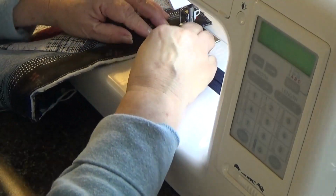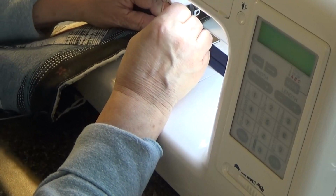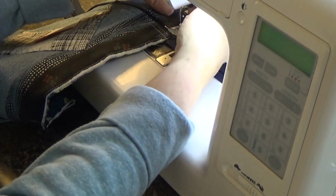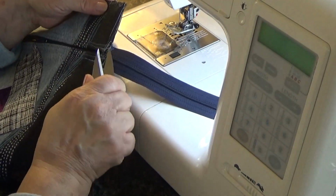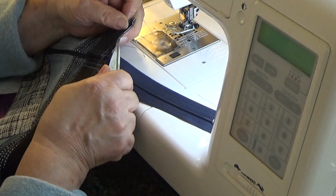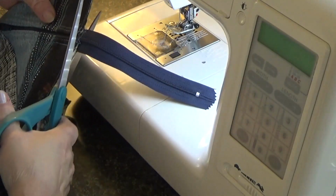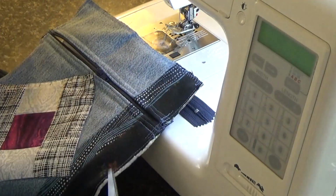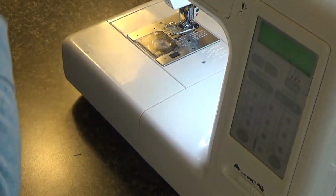Same thing. Back and forth. Capturing that zipper, providing a termination point for that zipper, because we're going to cut that zipper off. Now let's remove the excess zipper. And now can you see?